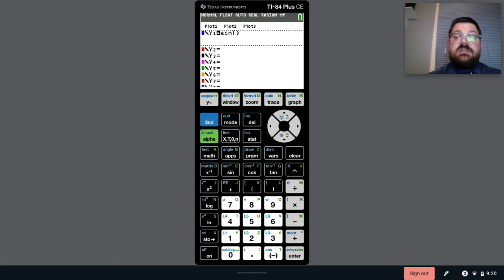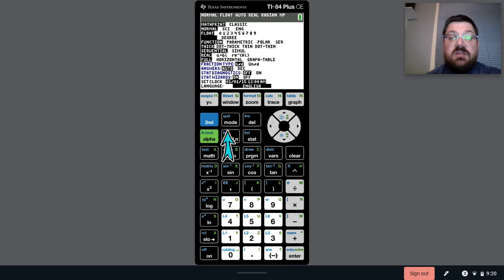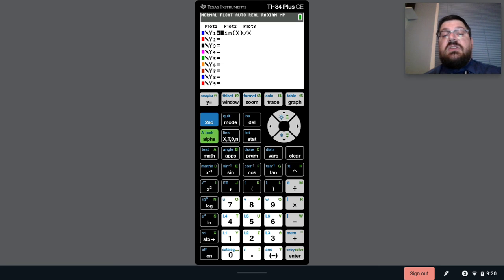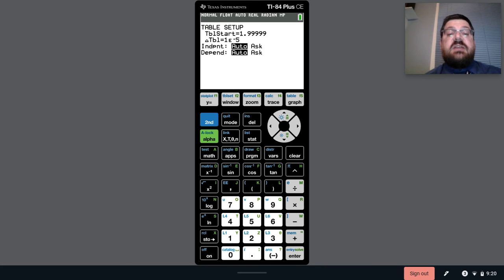Remember to close your parentheses. Divided by x. And also, I'm just going to take a second, go to mode and make sure I am in radian. And I am. So we're going to graph it, get what it looks like. So if we zoom in right here at 0, it looks like it's going through 1. But we know that can't be the case because if you were to put 0 into this, you would get a 0 in your denominator. That's undefined. So let's see what's really going on using our table.